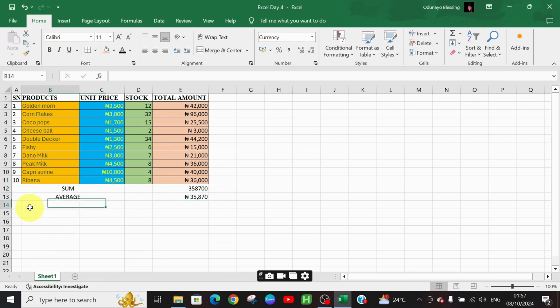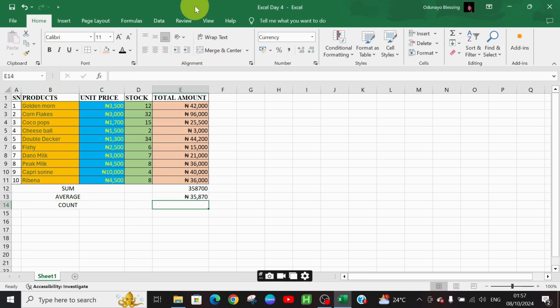Now, if you want to get more things, let's assume we now want to know the number of values. You can use count, the count of values.